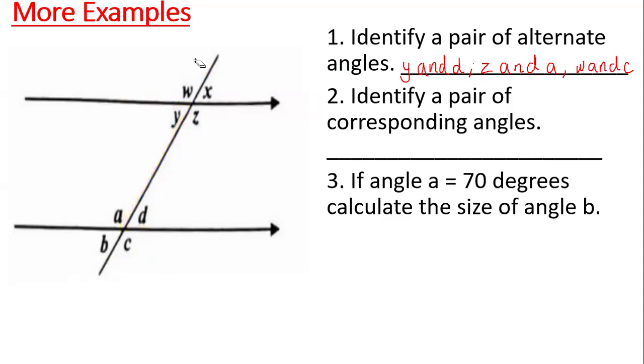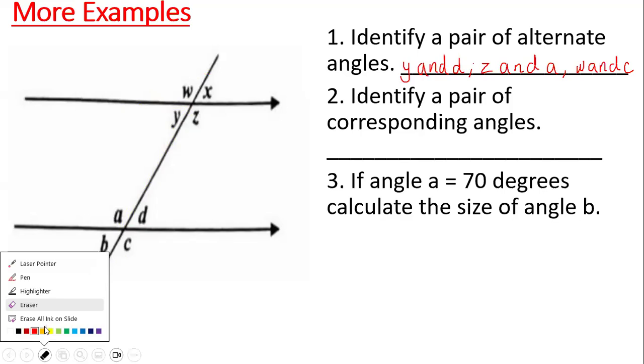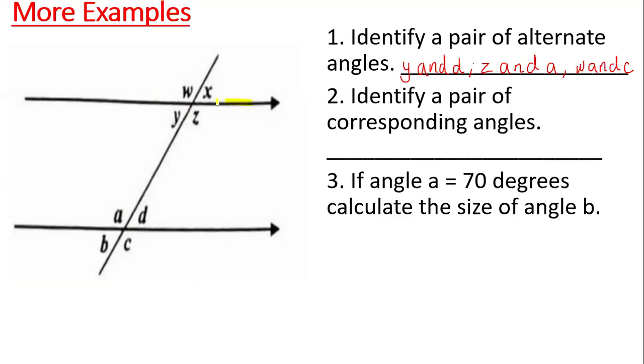It's still the same Z, but instead of looking at the inside ones, look at the outside ones. By the way, I hate those type of alternate angles. It's just weird to me. But we have interior alternate angles and exterior alternate angles. So you're looking at X and what? X and B.